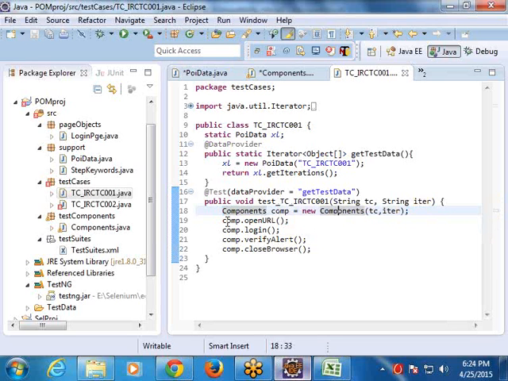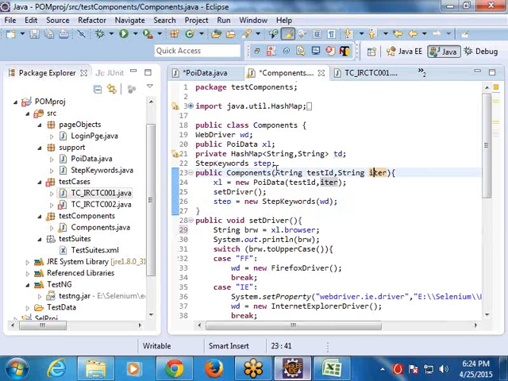Got it? And then we are calling business components one by one. First open URL and then login, then verify alert and close browser. While running these components, you will be using the data we read inside this constructor.